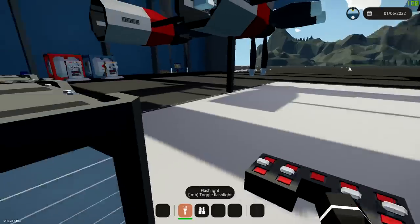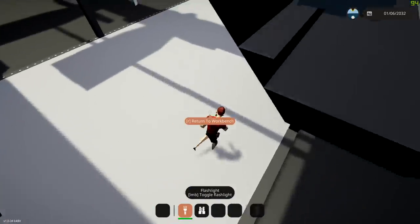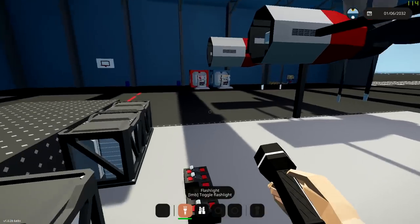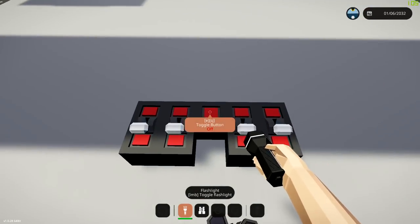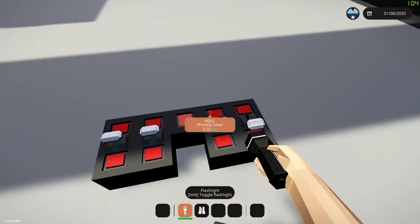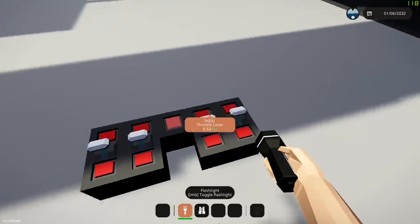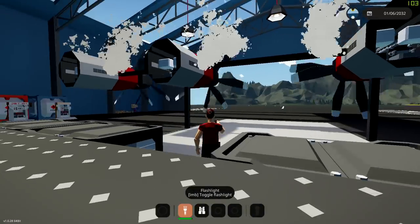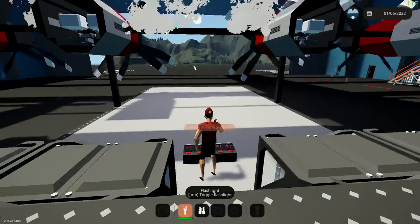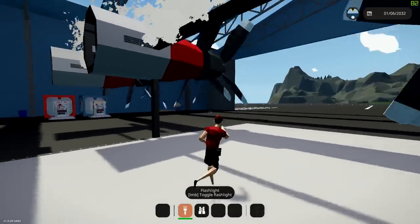All right. So I've gone ahead and designed a little platform. This is all weight blocks on the floor. And this is a big stack of weight blocks back here. We're not going to actually put these all up to full, but we are going to put them on a little bit. Here we go. Just a little bit. There we go. And they're all actually running. And that's fine. Can we actually go up to max? I think we can go up to max now. All right. Awesome. So they all actually work.